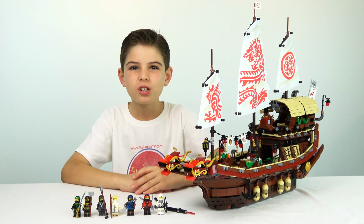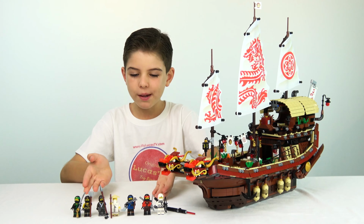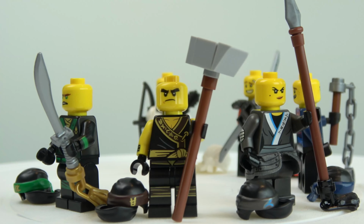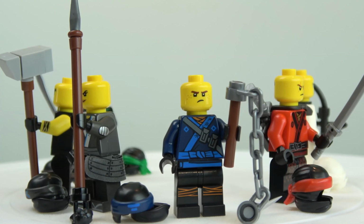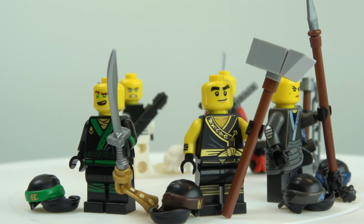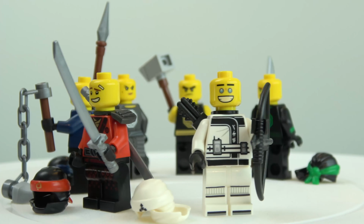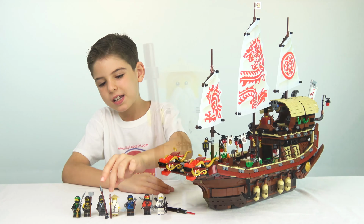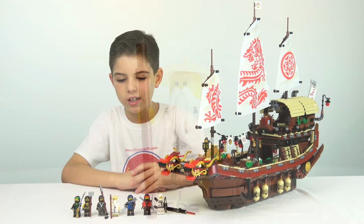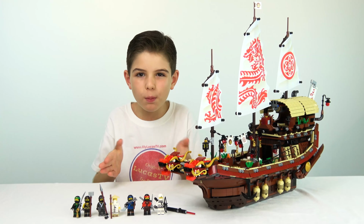Now for the minifigures. All of the minifigures have two faces besides Sensei Wu. And all of them have ninja suits besides Sensei Wu again. So Sensei Wu has this staff, wooden staff that he's holding, and he's got this traditional Japanese type of clothing with the white clothing and black decorations. And Sensei Wu has a bowl as his hat.